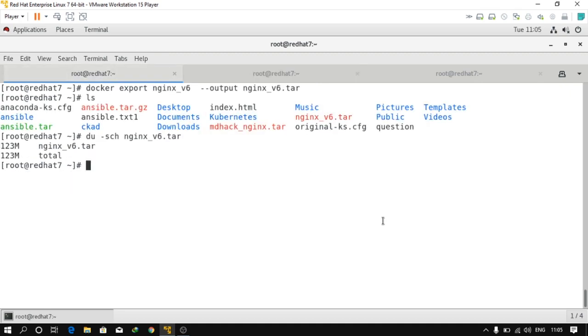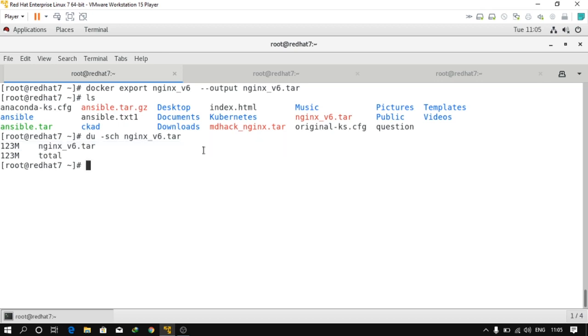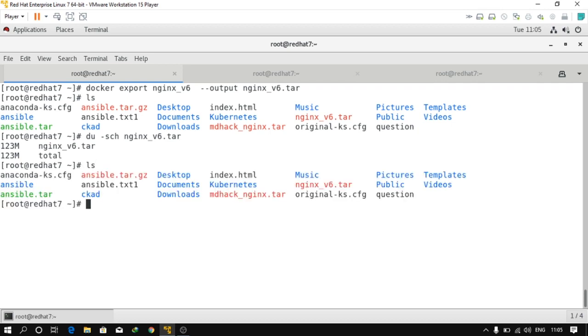Now you are done with your container image. Suppose you shared this image with your friend. So the friend can see this is the file. Now how will your friend make this into a Docker image? Because if you get the image, you will get the container also, because whenever you run a container from the image, it will run a container directly.